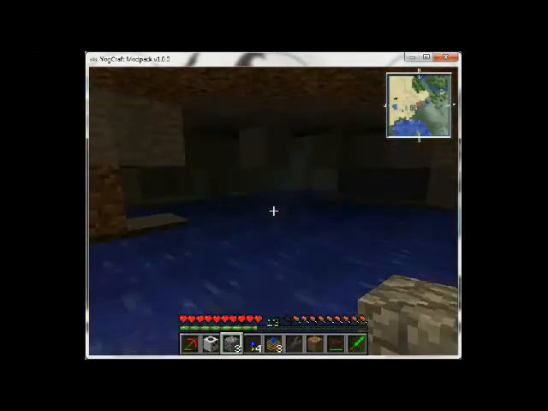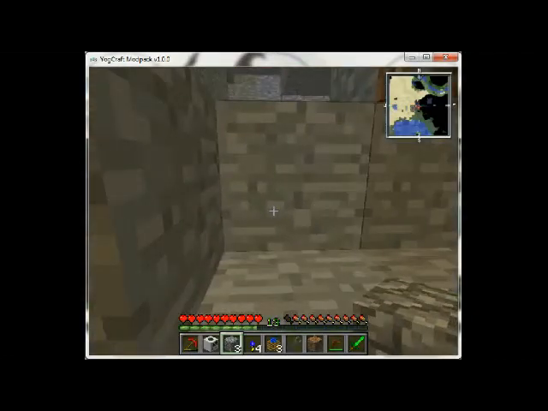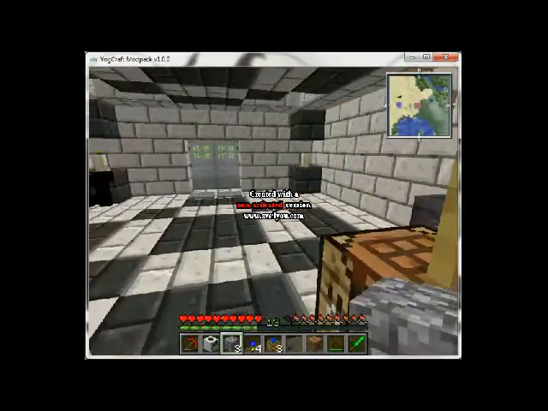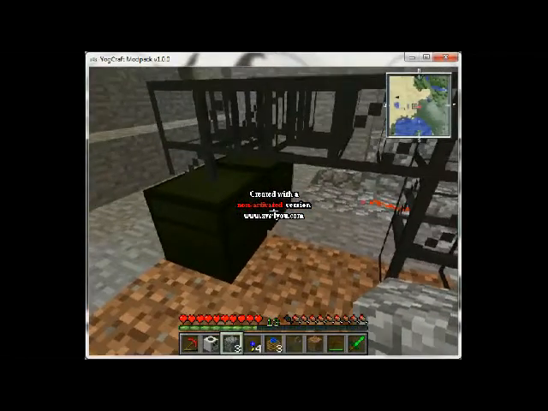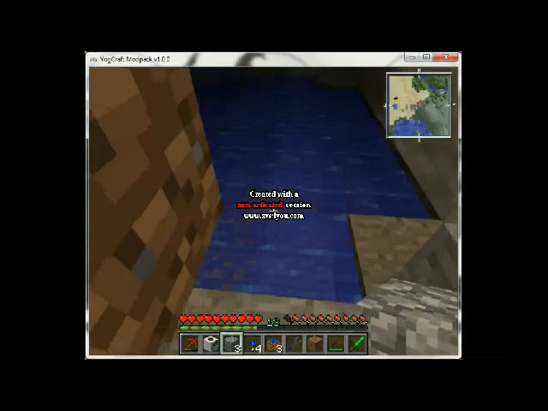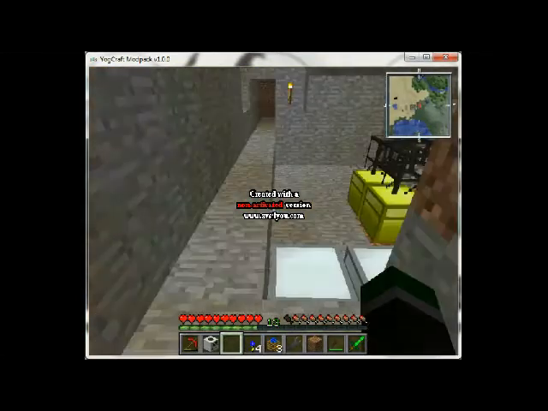There's a... Well, I'm gonna go grab a torch or something. Where did I put all my... Oh, yeah, I remember where I put all my torches. Yeah, let's just cover that up for now. Actually, let's leave that. Let's just put something up like that. We'll leave a little hole.